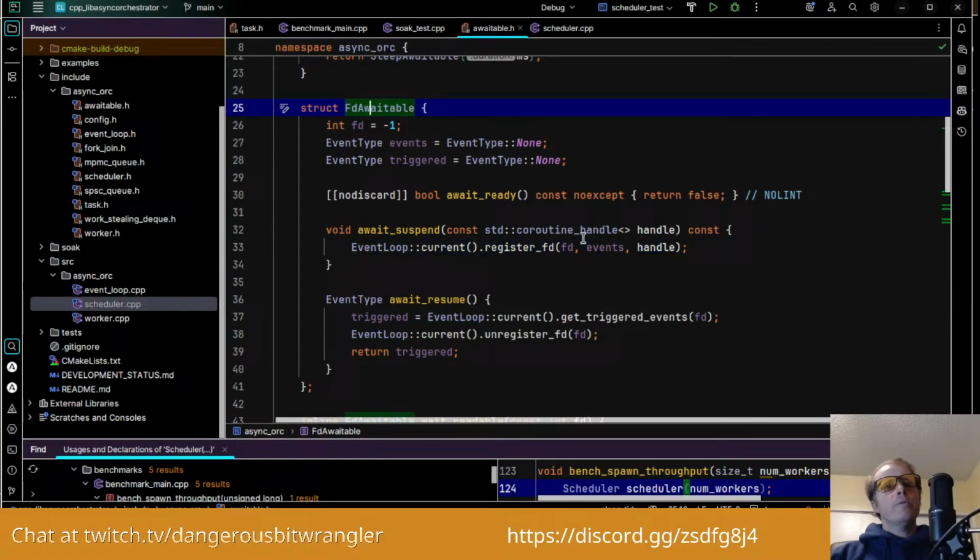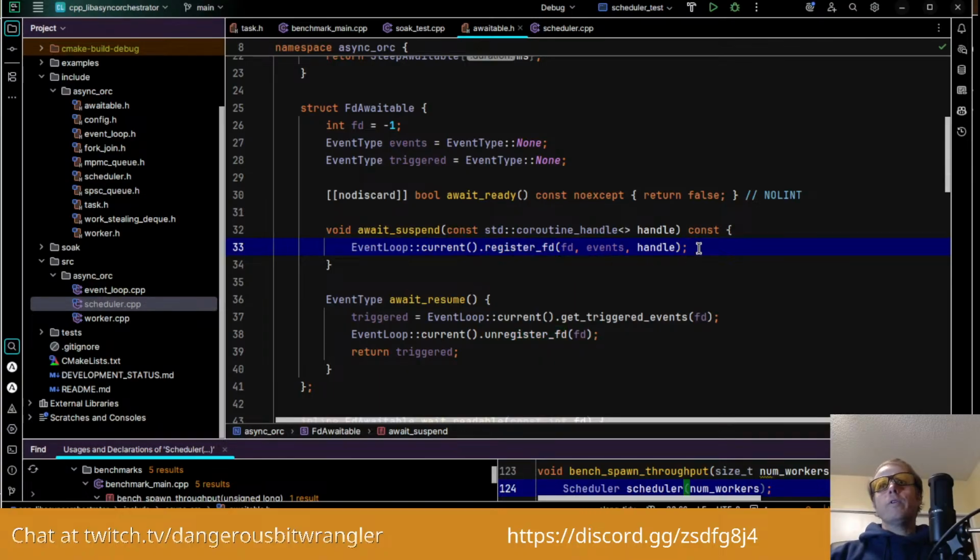There's also other awaitables. I forget what this one's used for, but I think this one is going to be for IO tasks, where it's dependent on a file descriptor in the OS.